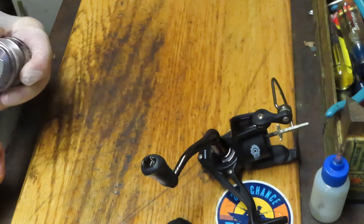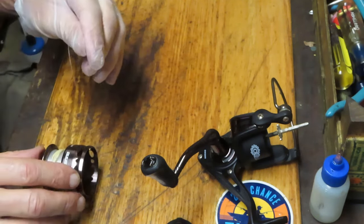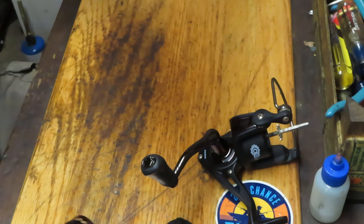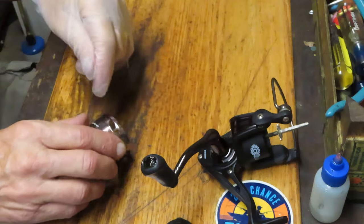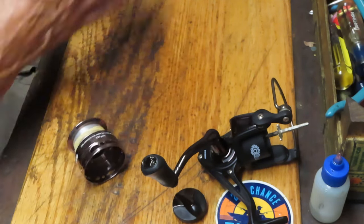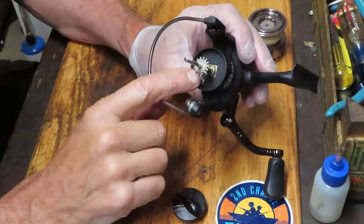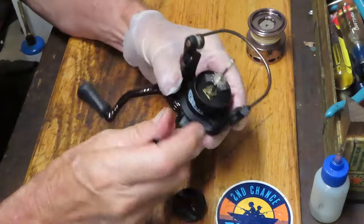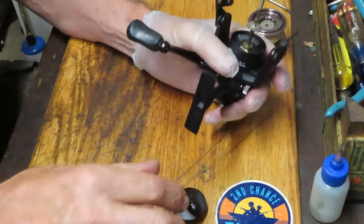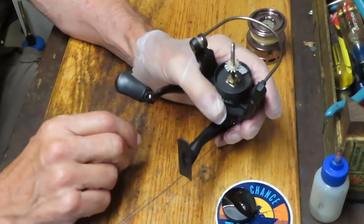The owner did say he had it out and was getting some really big fish that were breaking off his line. I'm not quite sure what that means — did the parts inside the reel fail, or did something break off with the line and jam it? I don't see any line jammed here, but we're going to try and figure this out. It does turn if you turn it by hand, but it's very hard to turn if you crank. We're going to take this reel apart and do a diagnosis.